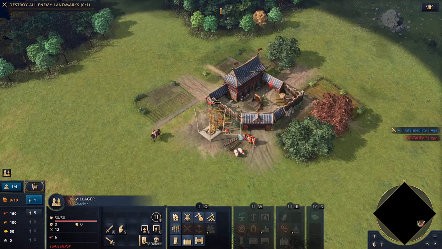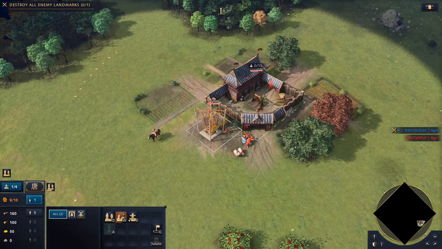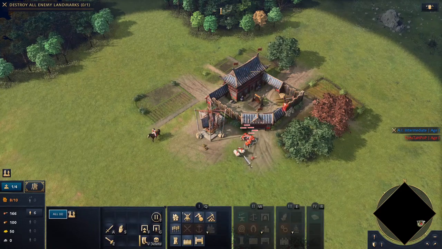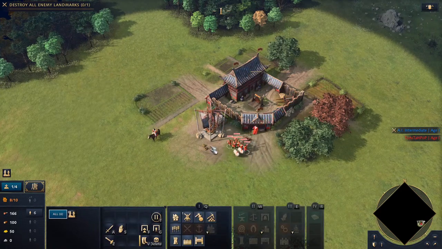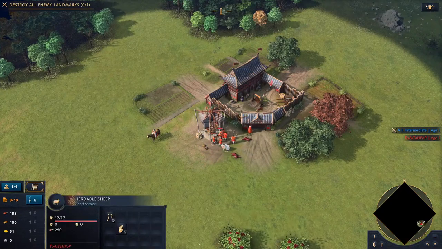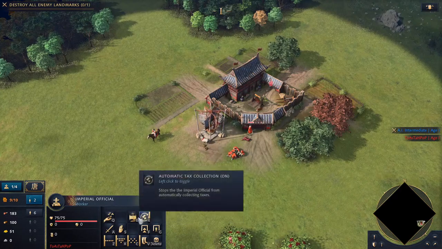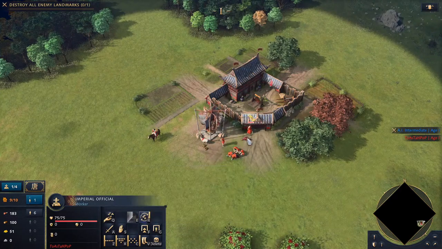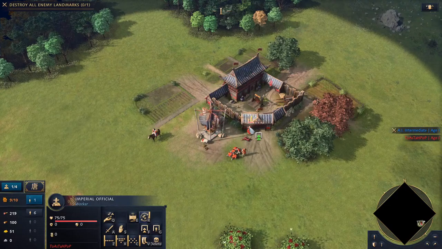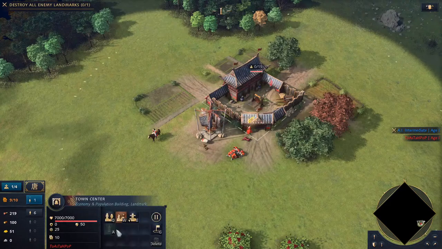Crap. See, that was wrong. I'm pretty sure that before they even drop food off, they're supposed to drop it off at the mill. Hang on. See, I'm messing up. All right, so this guy needs to supervise this thing, and they're supposed to be dropping it off right here. Okay, so that's correct. And I was supposed to do that before they dropped any food off at all, I believe.